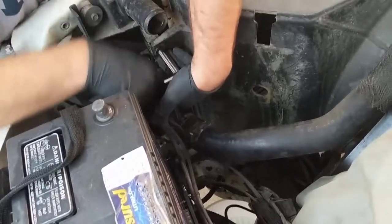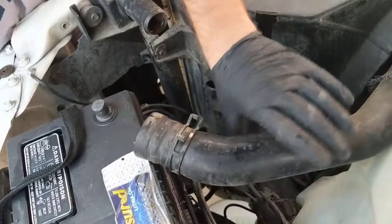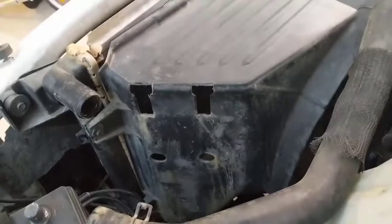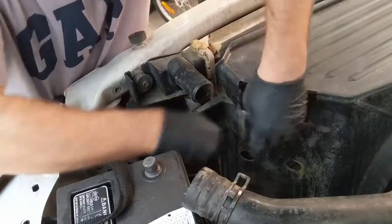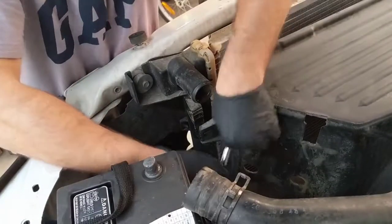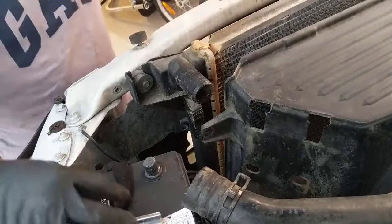So I'm freeing this part here, which will expose the fan. Before we finish this, we need to take the fan out of there. So, can you see? Let me show you the problem. All right, got it. For some reason, it just had one bolt on the top.